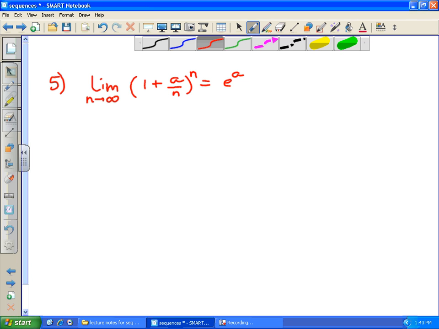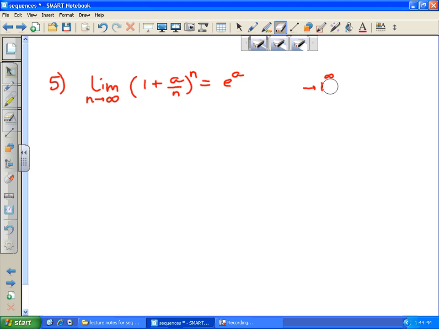Okay, how could one go about proving something like this? Don't look at the right-hand side right now. Only look at the left-hand side. We're trying to find the limit of that quantity. If you have no clue what the answer will be, let's first plug in the values and see what's going on. As n goes to infinity, where does that go? 1 plus a over infinity, that goes towards 0, right? And on the top, you have something that goes to infinity. So you have something that goes to 1 on the bottom and something that goes to infinity on the top.